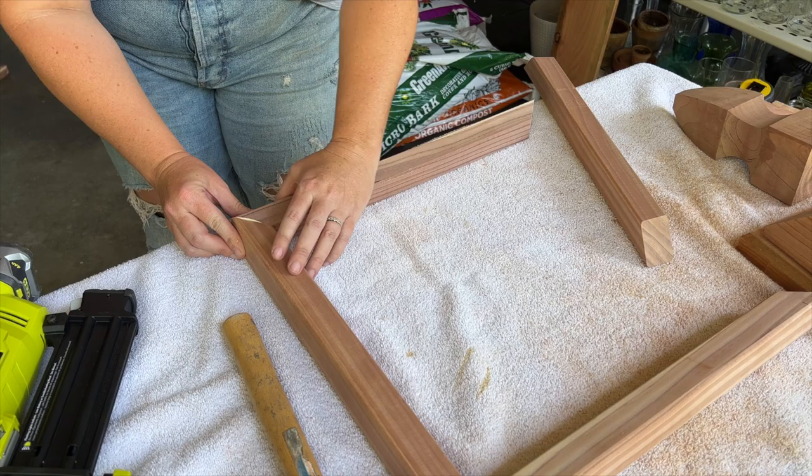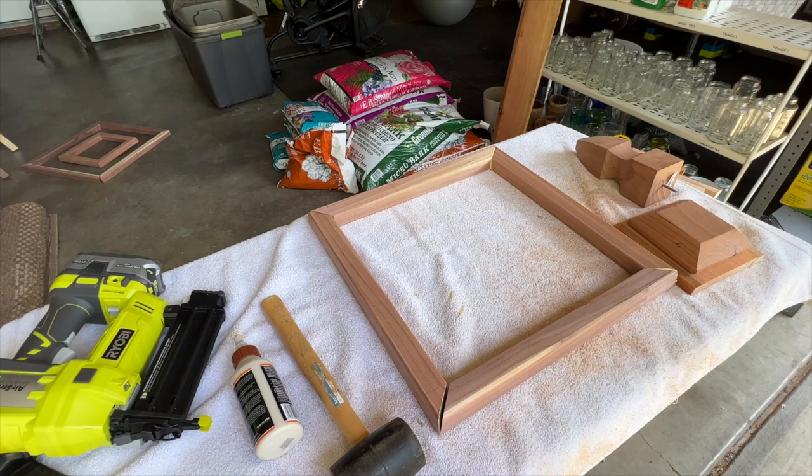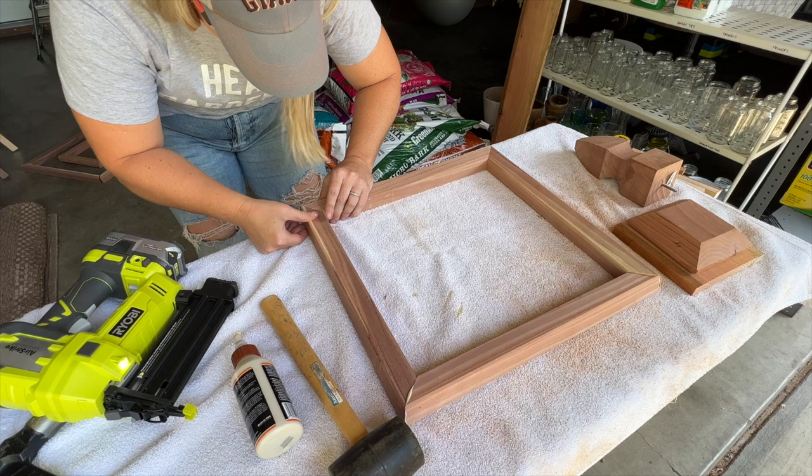And that probably would have been easier if I had some clamps or something like that, but I just don't have that kind of stuff right now. Maybe that'll be my next toy that I purchase. So I just connected all of these together, trying to do as best I can, using the wood on both ends and then securing it.